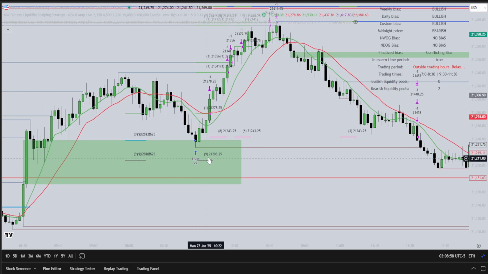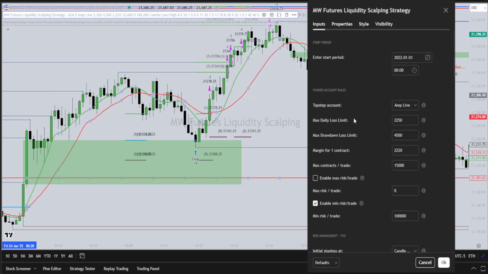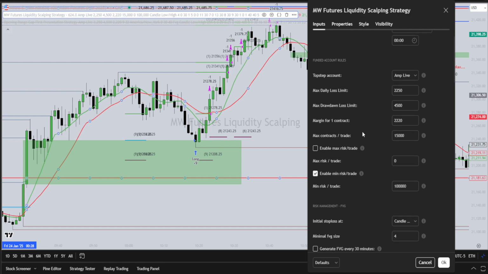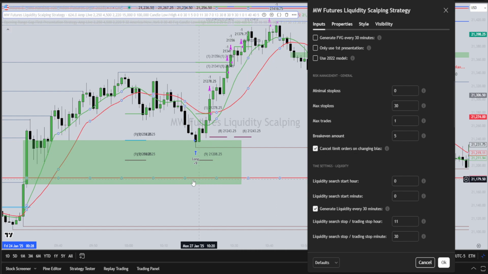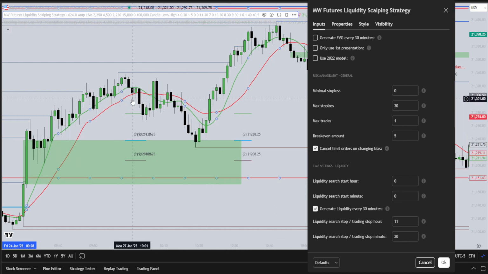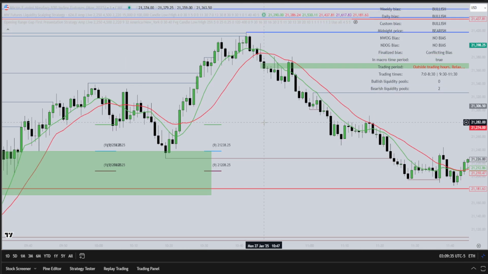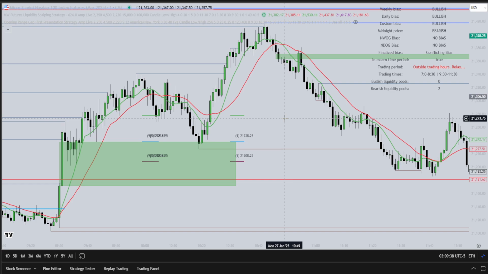In this case, it turns out that the trade was going well without any problems, but sometimes it is possible that you do not want to trade when there are conflicting biases when you have placed your limit order. So what this feature does is once your bias has changed to a conflicting state, different from your state in the limit order, it will cancel out all limit orders due to the fact that the conditions in the market changed and you do not want to be taking trades.